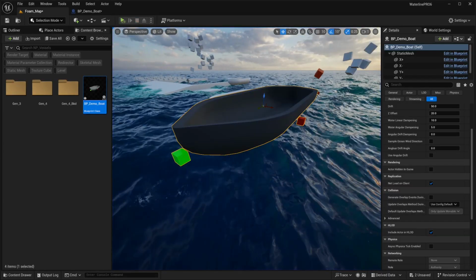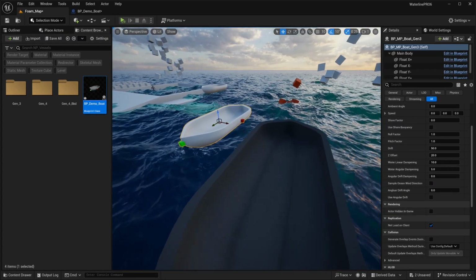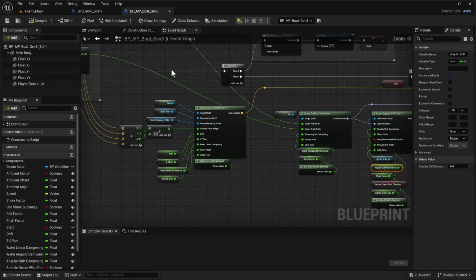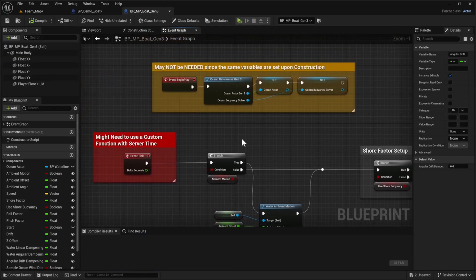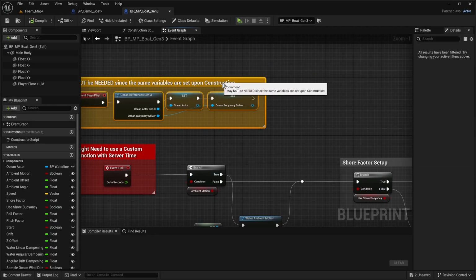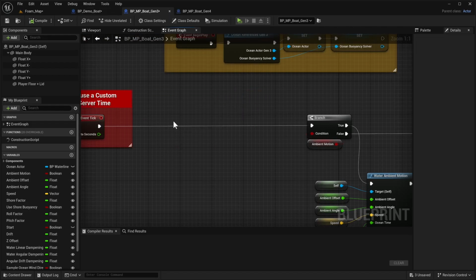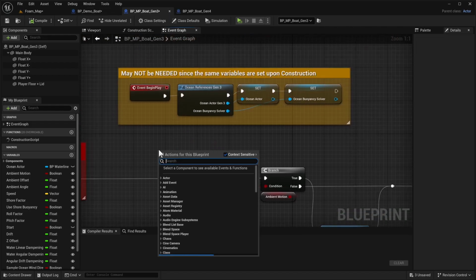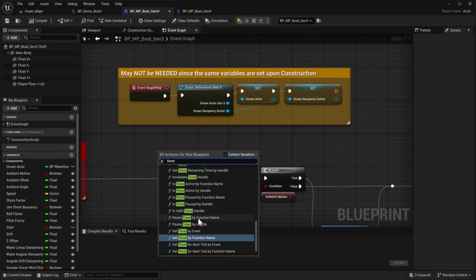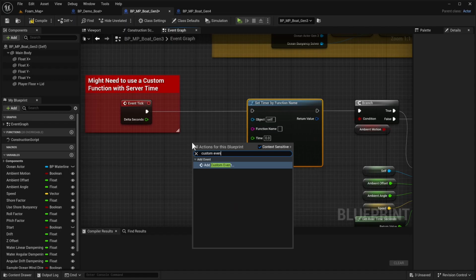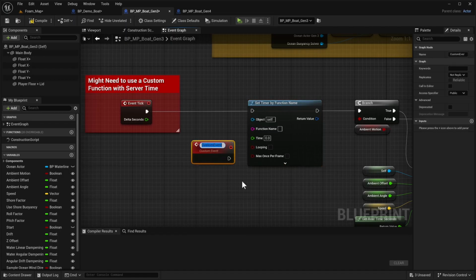So let's just have an overall look at how this more complete version of the blueprint is constructed. So we kind of have it over here to the side, and we have a couple of extra nodes. We're just using this here, may not be needed. And again, we're using this on a per event tick, is to have a timer by function name, have a custom event called run. Let's go with run over here.